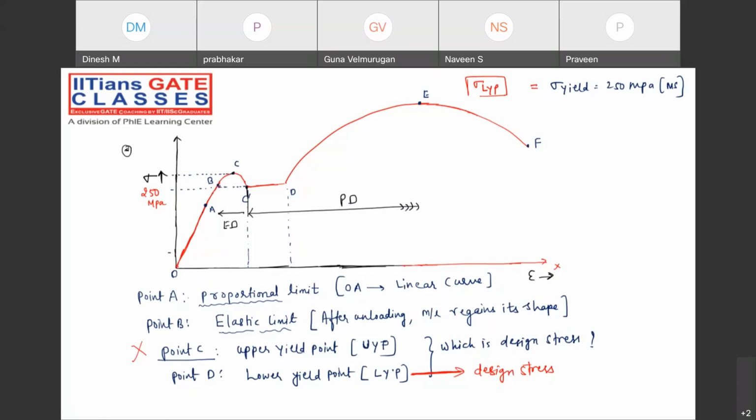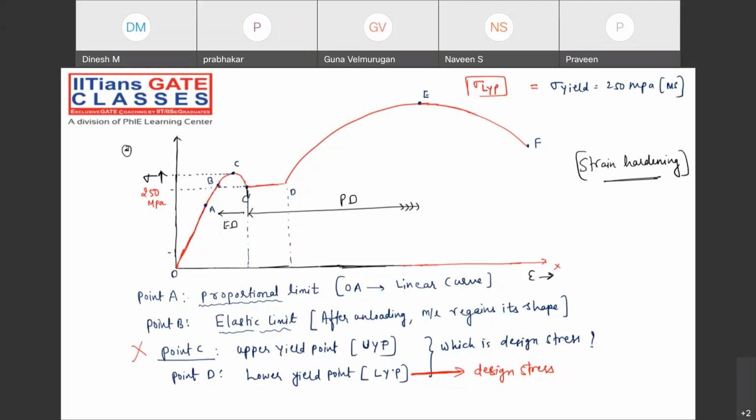Check it out. Because the upper yield point is a highly unstable point. That's the reason. Whenever any material, see, in material science, you might be understanding the dislocation and all kinds of theory. Try to remember, when the upper yield point is achieved, the dislocations get free. That will make sure that the stress comes down. Now, again, a lot of you might be confused, sir, what actually you are talking about. I'm talking about strain hardening and strain softening. Again, I do not want to involve so many things in the same slide. Things will be clarified when slowly I discuss each and everything.